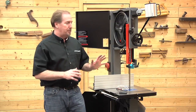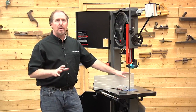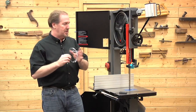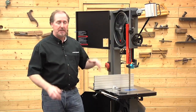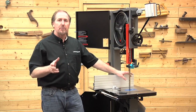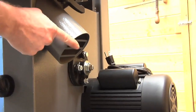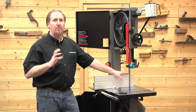We're about ready to start up the saw for the first time and make our first test cuts. Before you start up your saw, let's talk about safety. First, wear proper eye protection — get your safety glasses on. Use hearing protection if the shop is noisy and your ears are sensitive. Also, manage your dust: this saw can make a lot of dust very quickly, and it has a nice four-inch dust port on the back. We recommend connecting a dust collector and having it running anytime you're cutting.